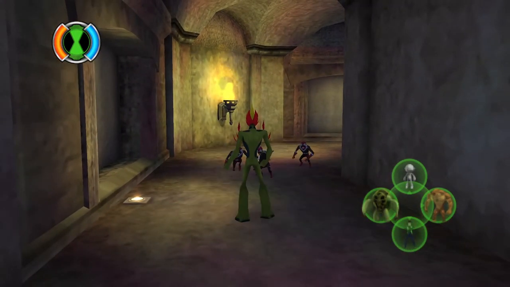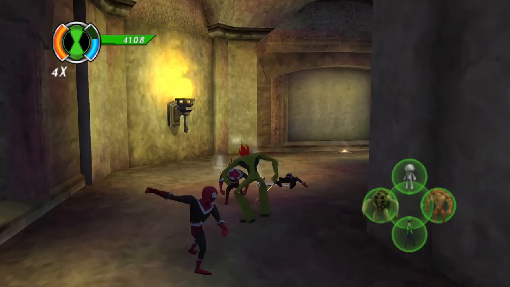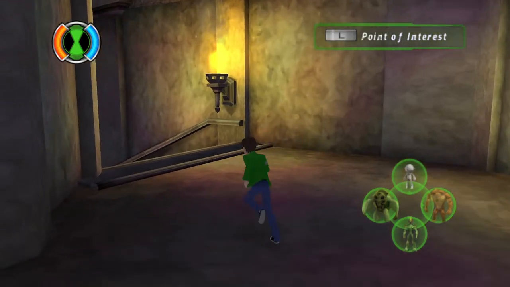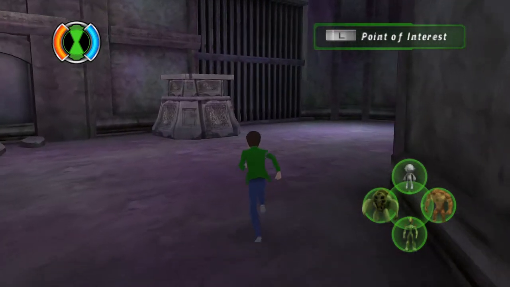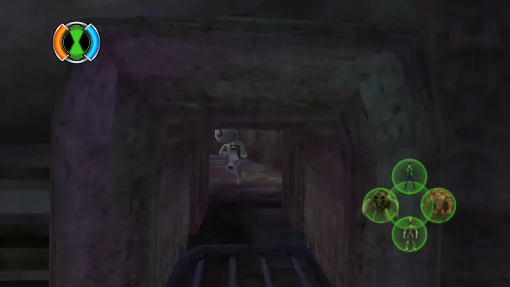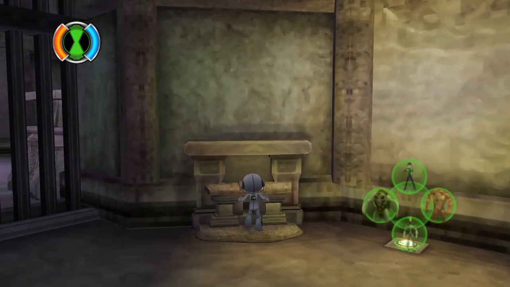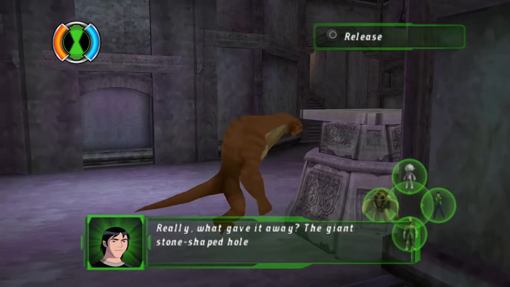Gonna take that Swampfire. Like it fits in that keyhole. Really? What gave it away? The giant stone-shaped hole? Or the giant hole-shaped stone?